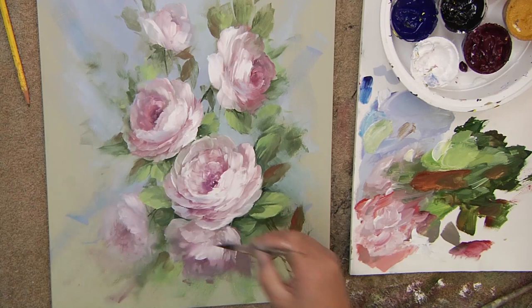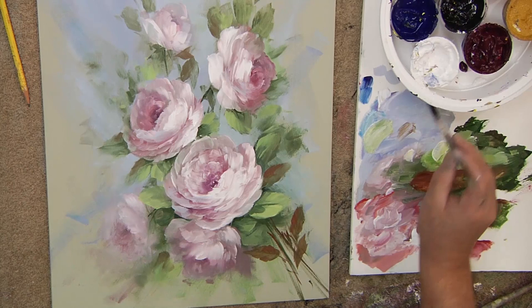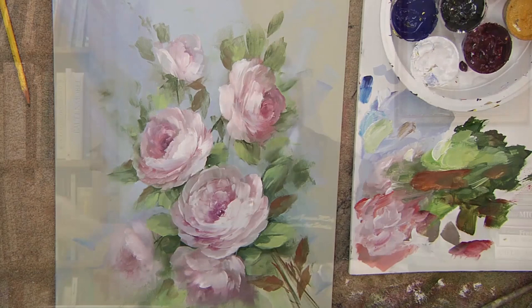Let's put a little bit of that air right in here, right in between that leaf. You might pick up a touch of it right in here, there. And that's kind of pretty. See, it just opens up and airies up the design a bit more. So it's kind of a neat technique to use as well.